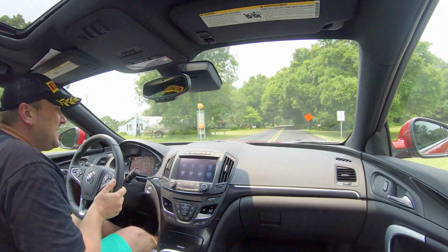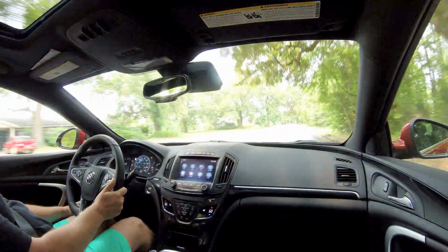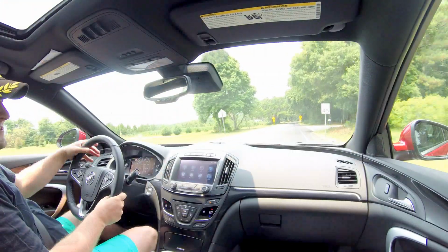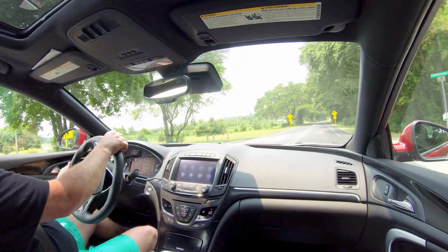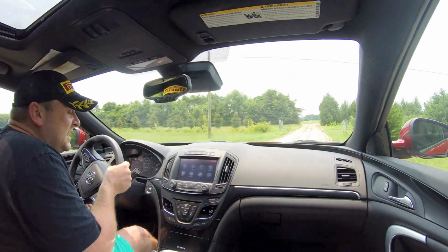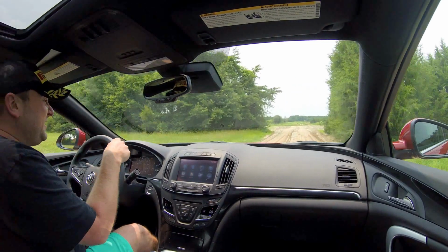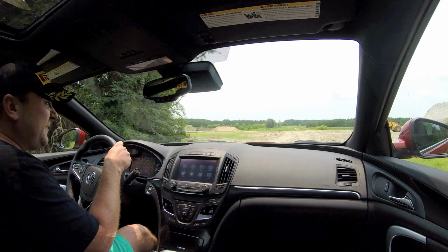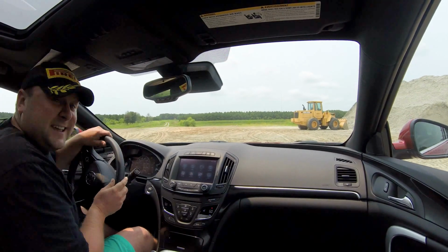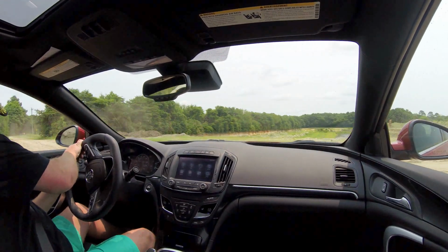This Buick, because it's all-wheel drive, I've been trying to break the grip loose. But down here in South Carolina on July 1st, there's not really much opportunity without a wet skid pad to get this car's tail end moving. When you try, as you just saw me doing that little U-turn, you find out that this vehicle has flypaper grip and is bananas. It's like a ferocious, rabid, attacking hyena when it starts slipping.